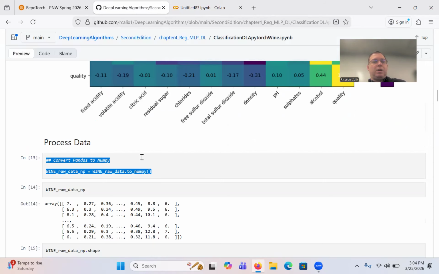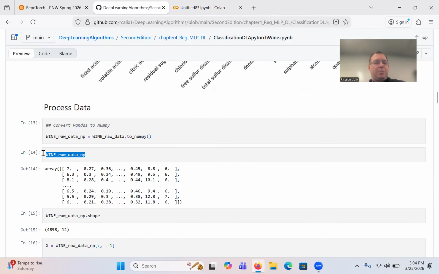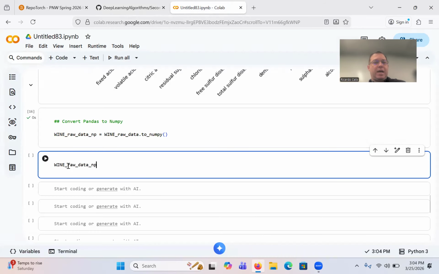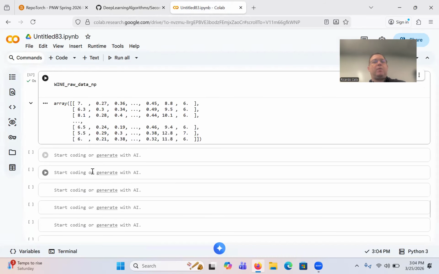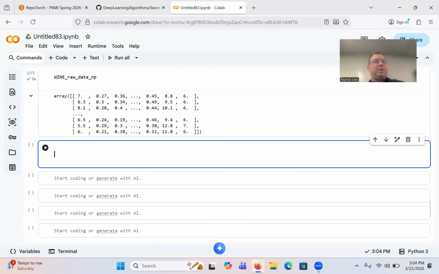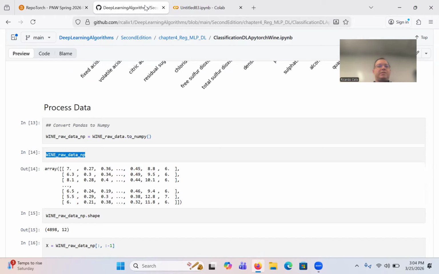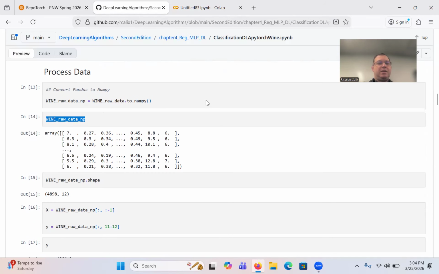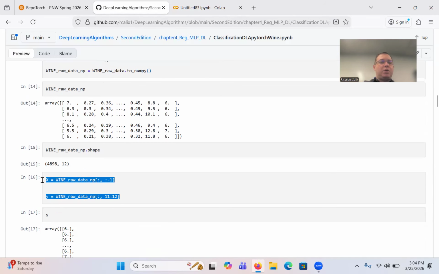All right, so now I've created this as a NumPy matrix. So let me go ahead and print it out, and there we are. So I have my data. All right, now I want to start maybe creating a histogram. I want to see if it's a balanced data set, things like that. So of course, I'm going to need to split the data first.